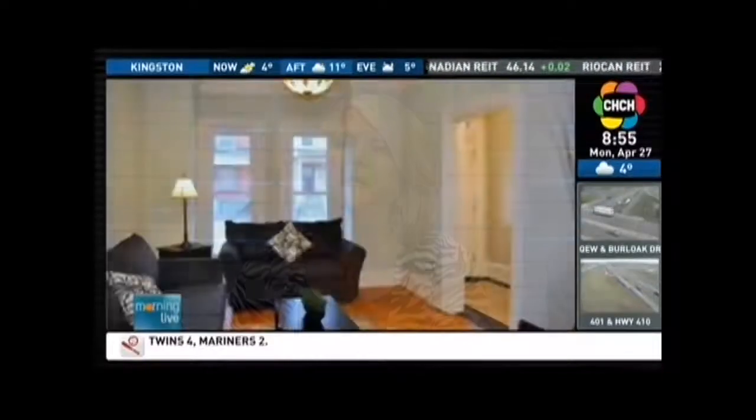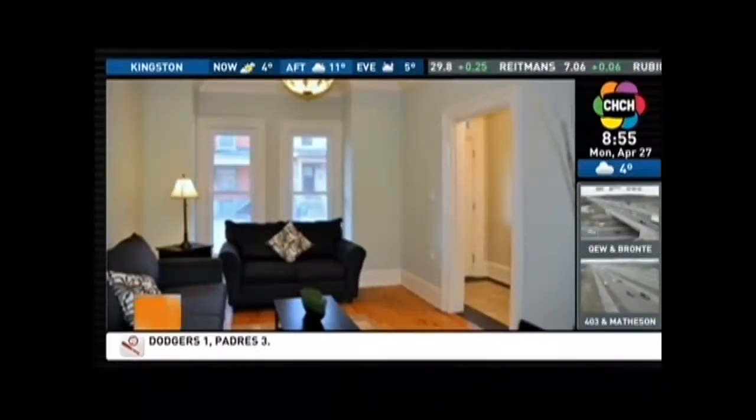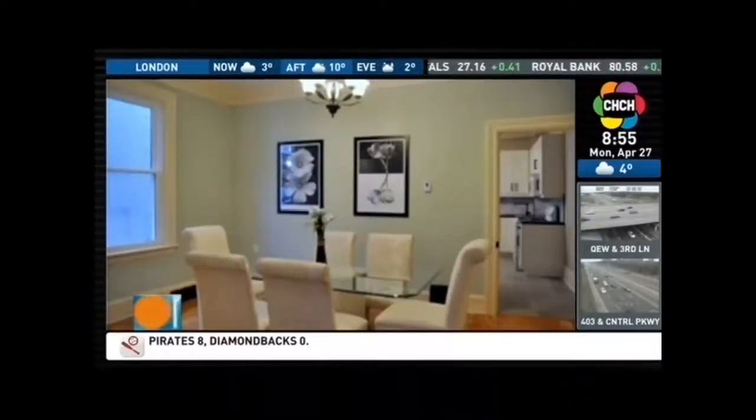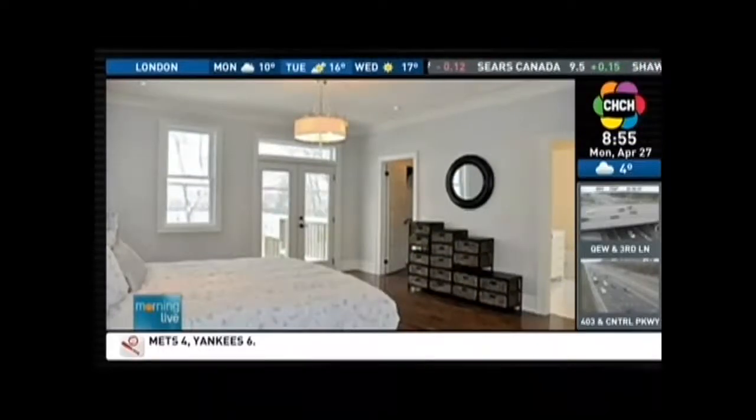It's very important to the sellers because the way in which you live in a home and when you go to sell it are two different things. So by staging your home, we try to make each room have a purpose. What we're looking at here is one of our clients who goes in and renovates houses, and I go in and stage it afterwards. This is taking a vacant home and putting furniture in it, so that each room looks like it has a purpose and is visually attractive. It's decluttered. I did this whole floor for this house, because a house that's staged shows a purpose for each room, and it helps sell the house a lot faster.